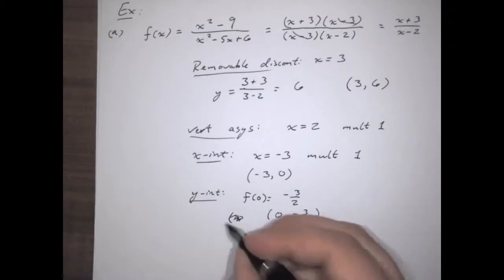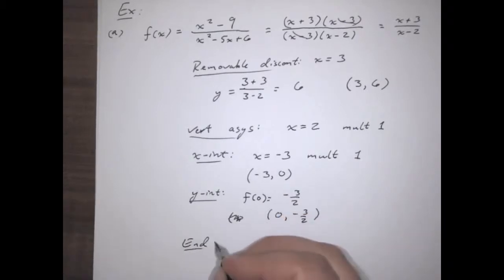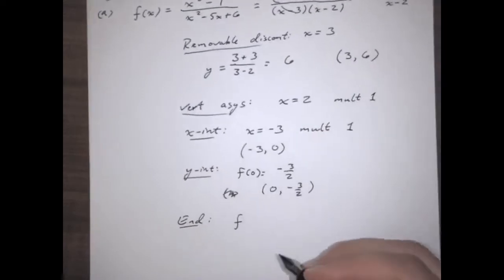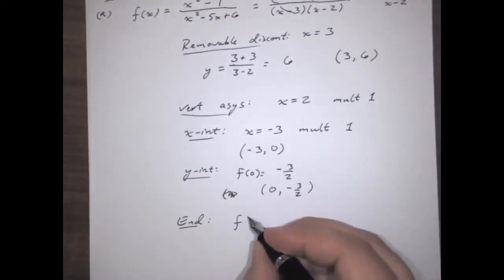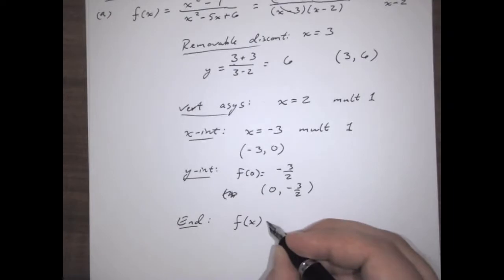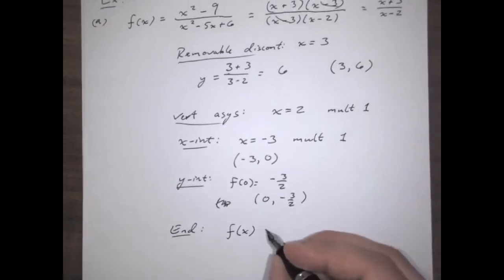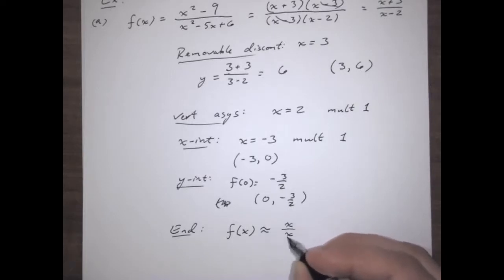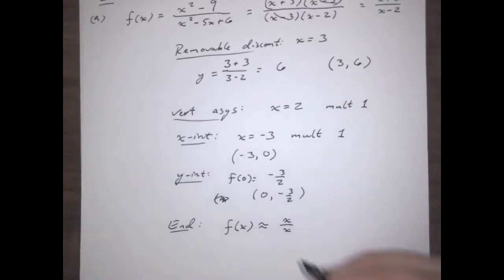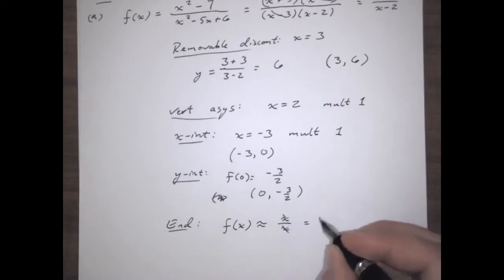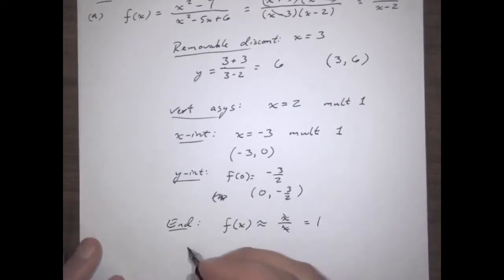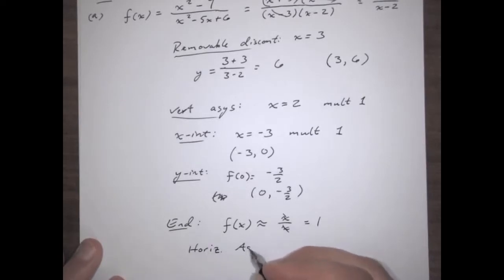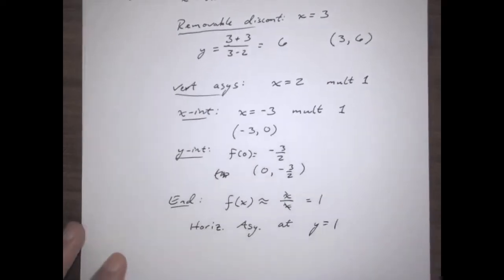And then for the end behavior, we take a peek at what only the leading terms of any version of f of x would be, whether the initial one or the eventual one. And so that's going to be just an x over an x, or you could think of it as just being an x squared over an x squared. In either case, they cancel, and that makes just a 1. So that makes a horizontal asymptote at y equals 1.